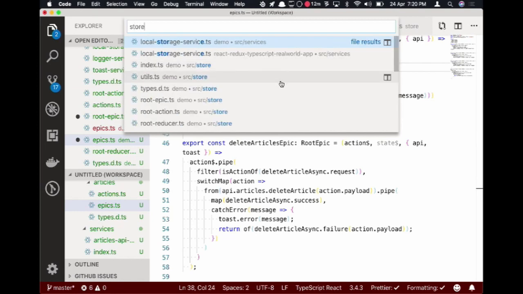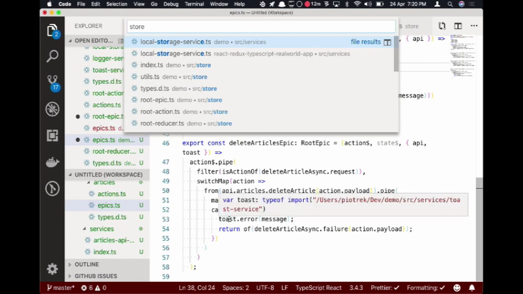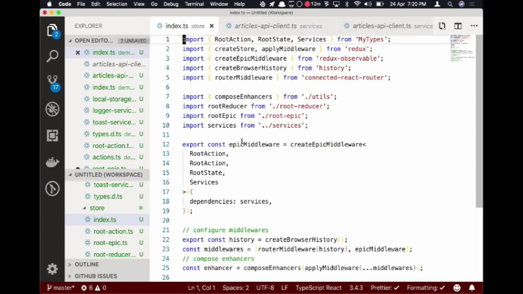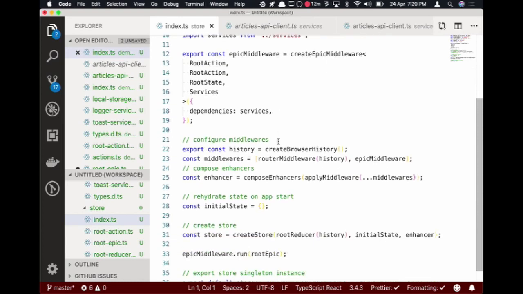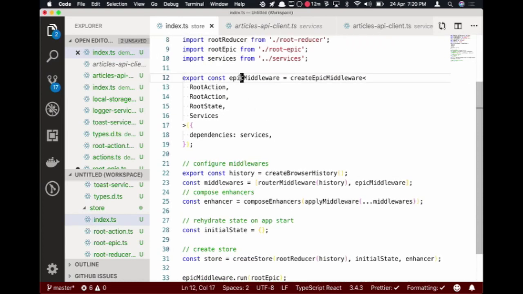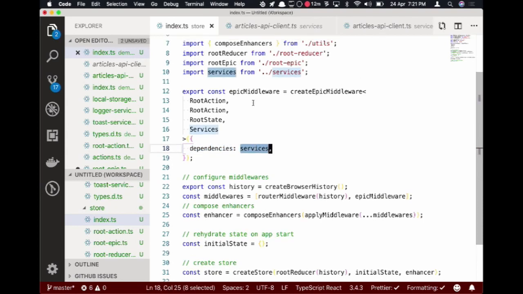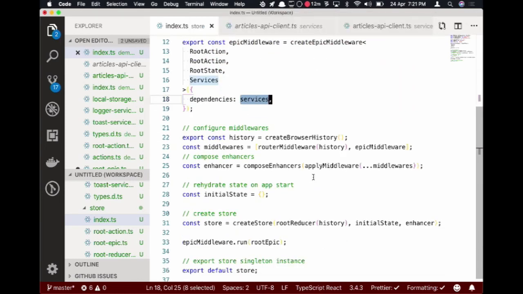The concept is, instead of importing and adding a hard dependency to your modules, like these various services, we want to inject them. To do that, we are setting up the middlewares for Redux here. We can set up dependencies, and it's actually the services module that I exported from the services folder, and then they will be injected into each epic.